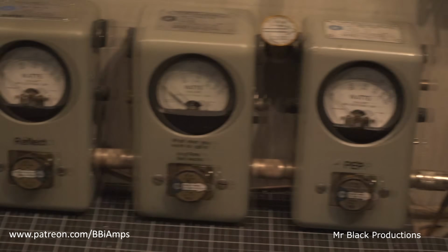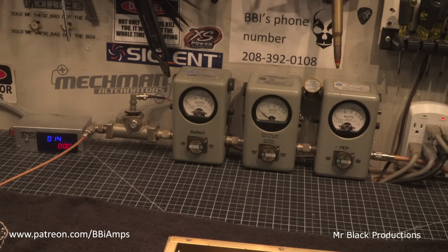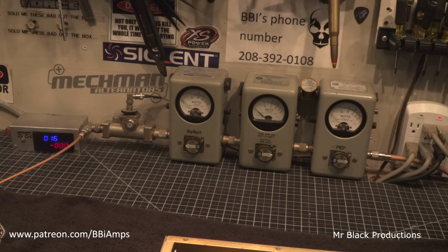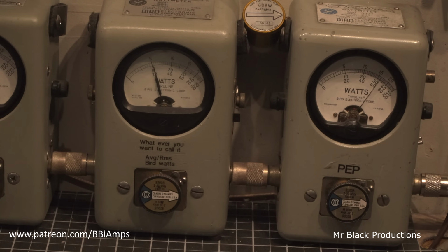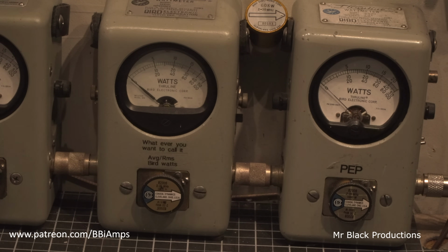Let's go ahead and reach down here. We'll turn on the super capacitor power supply system, and we'll put some voltage on the amplifier. Okay, so we could barely get to 600 before. Now we're cresting over 600. Like almost 700 watts with 20 watts of drive.